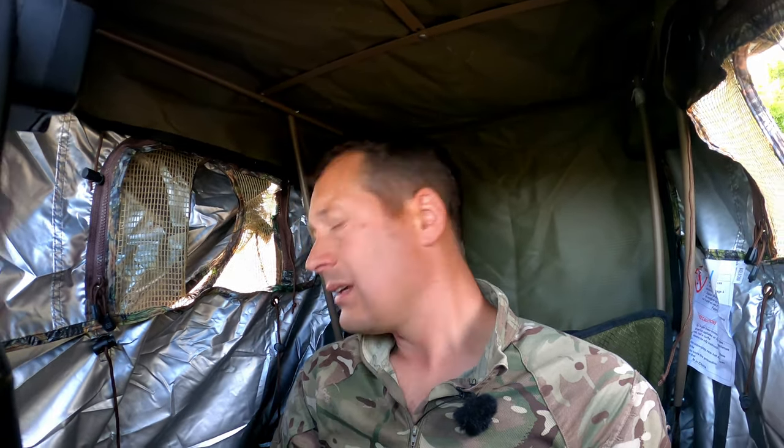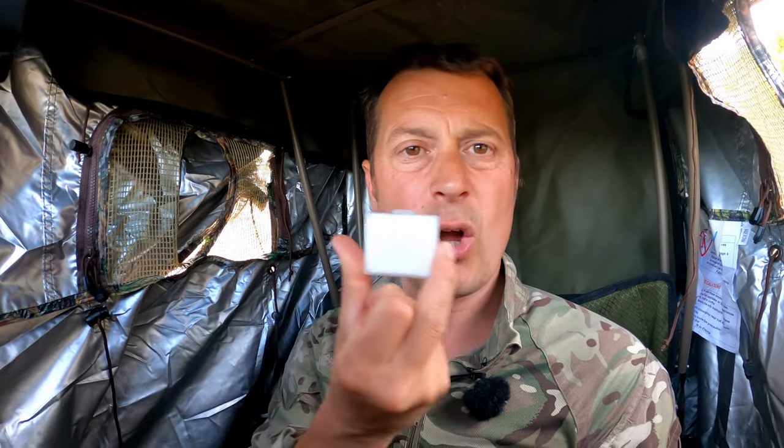So guys, it's getting quite late now, about 8 o'clock, and everything seems to be going quiet. Can't hear much traffic, helicopters, voices in the distance. So it's a good time to check your batteries, make sure you've got a good bit of power in there. If not, change them over, rather than when things start to come out. Like GoPro batteries here, I'll put a fresh one in in a minute as well. Camera battery, fresh one in. Also, I've got a little GoPro battery holder, and I've put tissue in there so when you shake it, it doesn't rattle. Just little things like that. But get everything ready.